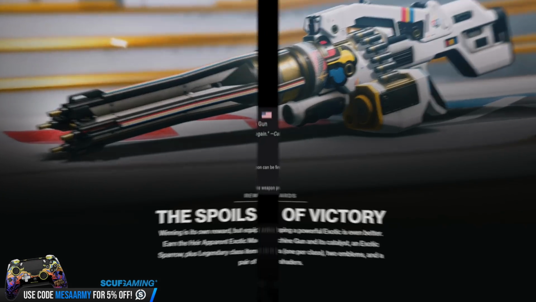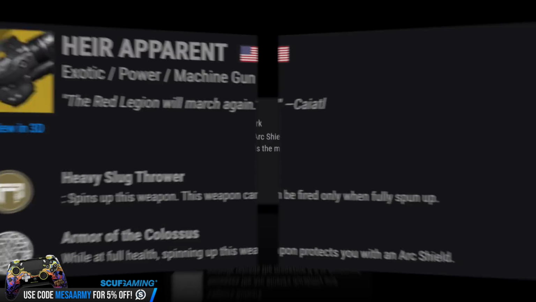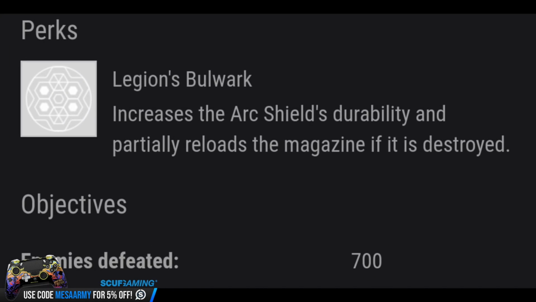If you're new to Destiny 2, well, with the Heir Apparent, you can only shoot the gun when you spin it up. You need to spin it up and then it can be fired. But then you have Army of Colossus. While you're at full health, spinning the weapon up will protect you with an Arc shield. In terms of what it does when you masterwork it, well, it's going to increase the Arc shield's durability and partially reload the magazine if it is destroyed, meaning your shield.